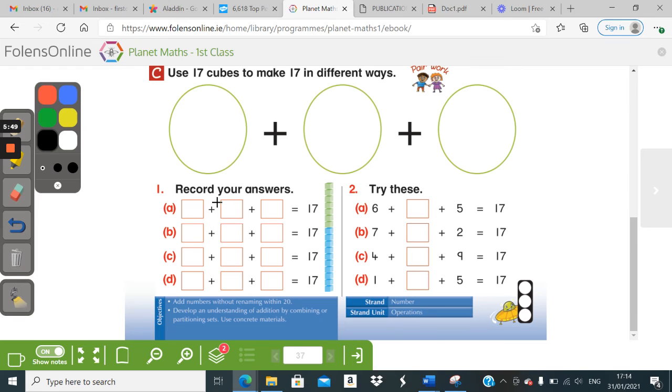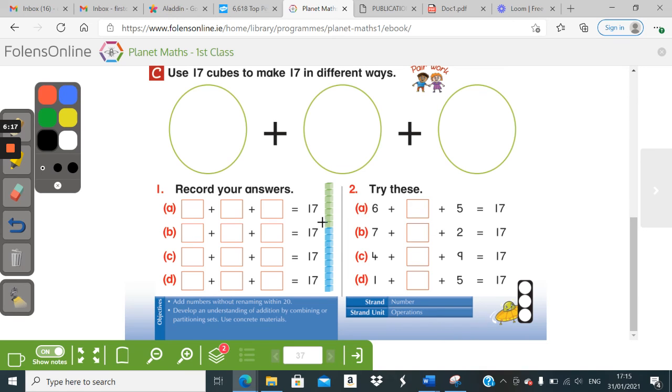Part 1, it's totally up to you which three numbers you use. That should be quite straightforward. Remember the little things we've learnt. When you add 0 onto something, it stays the same. So use that if that's going to help you. And also, we can split 17 into tens and units. So we know 7 units is 7, and 1 ten is 10. So split up the 10 maybe. What two numbers make 10? Use them and then add your 7 on, and that will make 17.